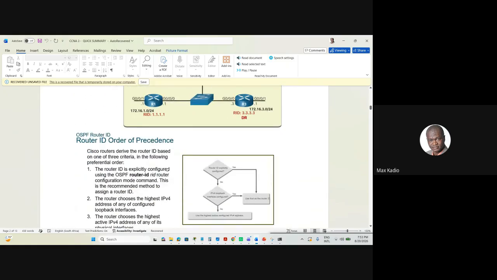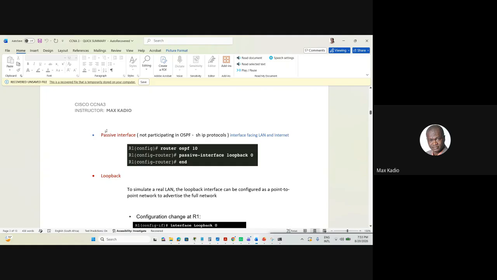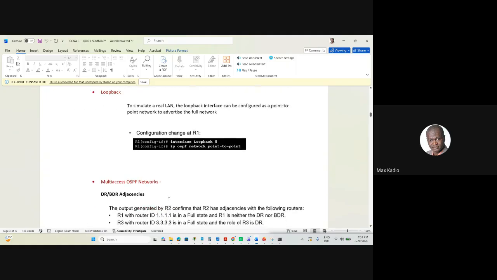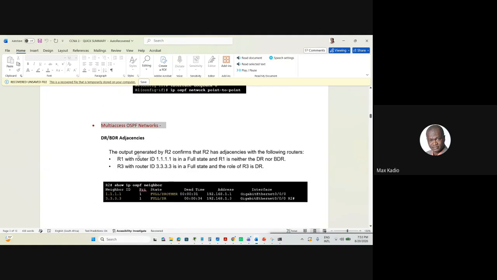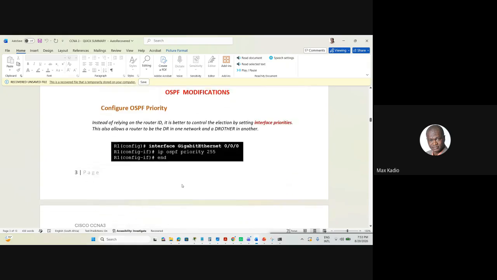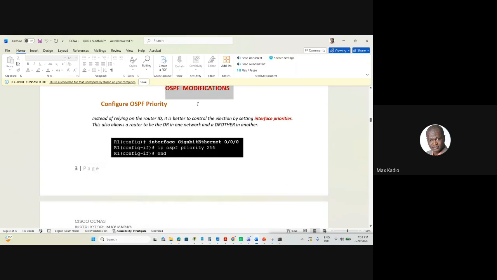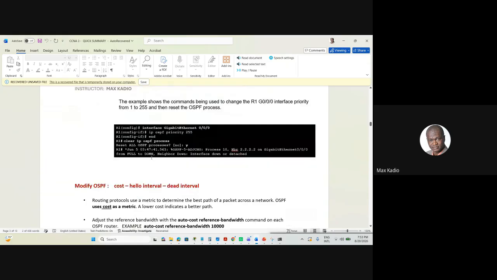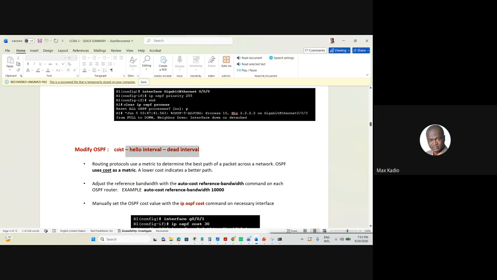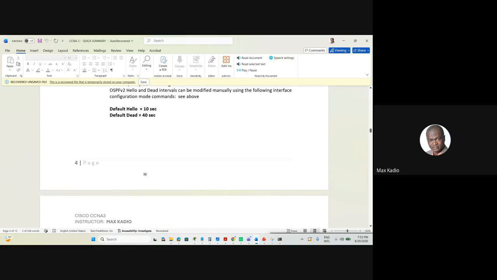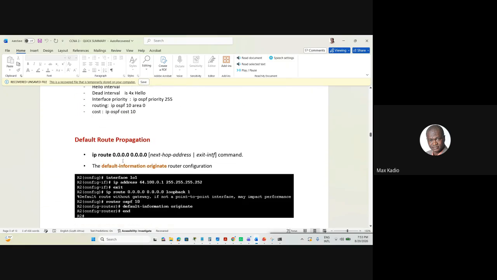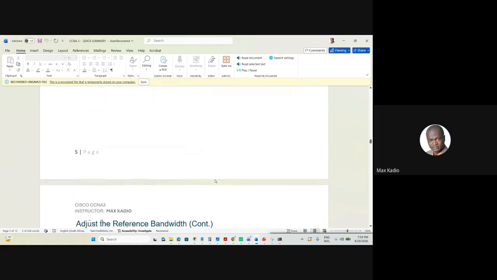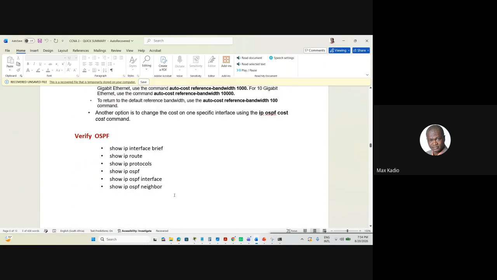Do you know how to configure passive interface? Multi-access OSPF? How to modify OSPF using the priority? Configure the cost, hello interval, route propagation. That's all. After that, you verify. It'll be the same thing.